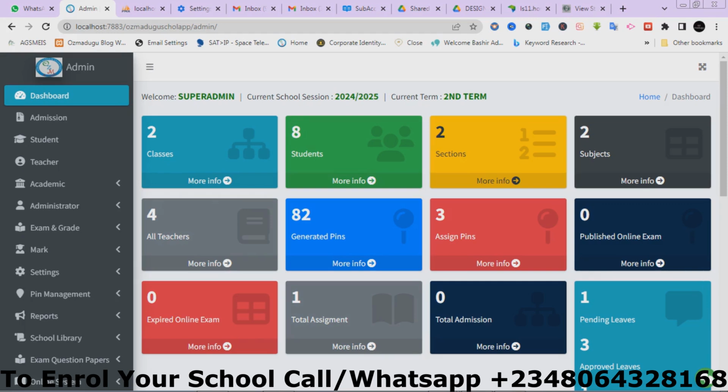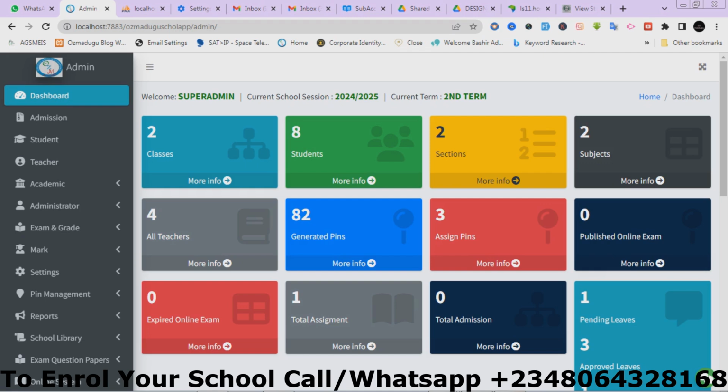In today's video, we want to explain the new features and how you'll be able to go about using the new features we have added to our school management system. One of the features is using the Excel sheet to export the result table and fill in the details offline. After filling the details offline, you will upload it back to the server using the import functionality of the Excel to enable you manage your result system offline.